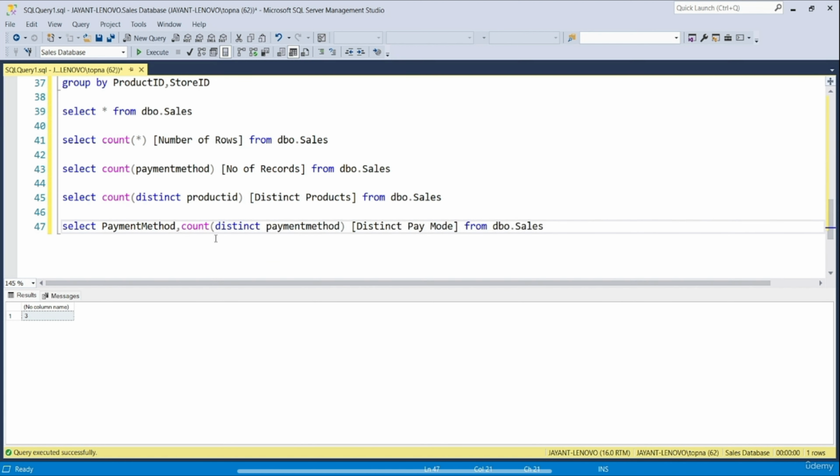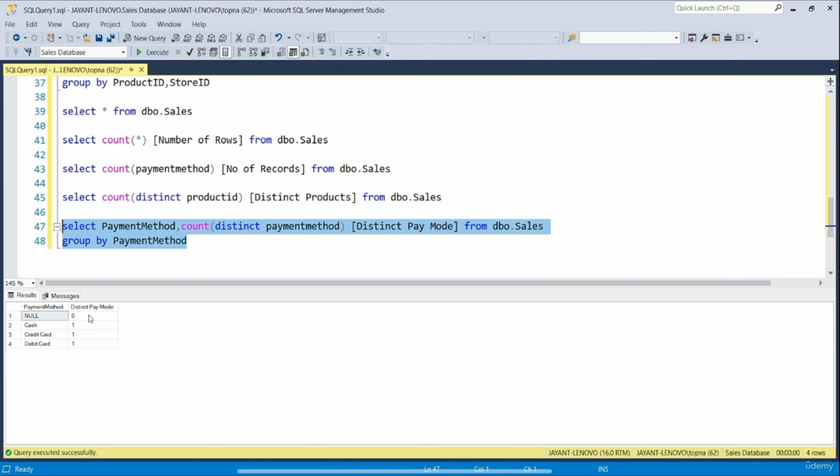And since you can see that in the select statement, we have a column on which no aggregation is applied, while there is a column on which aggregation is being applied, count is being used here. So that is also an aggregate function. So in the group by clause, we will have to mention this column, that is payment method, because in the select statement, no aggregation is being used on it. So Control V.